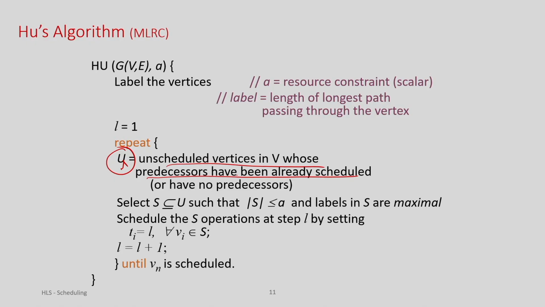Okay. So, what I am going to do now is compare this with the Hu's algorithm. You see here, this is your UL basically, you are selecting UL because there is no K here, since it is only one type of operator. So you can assume that K is always 1. That is why this inner loop is not there.